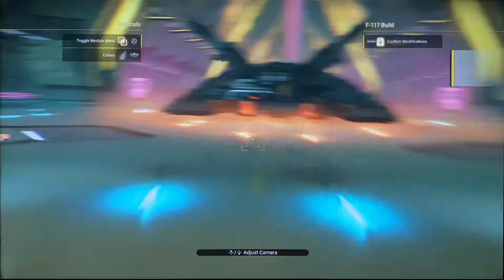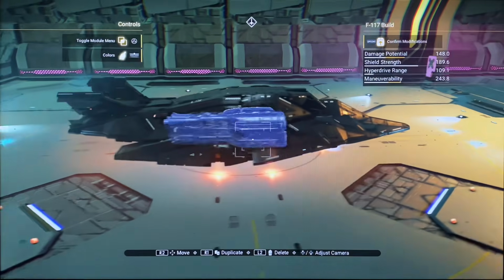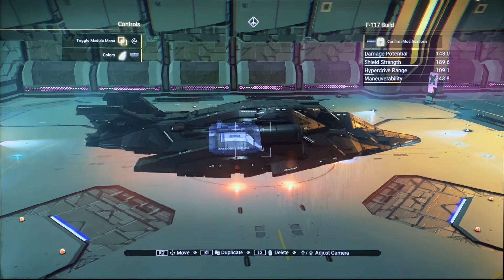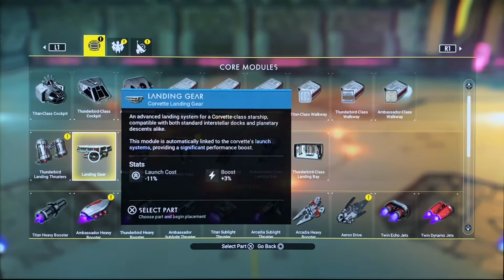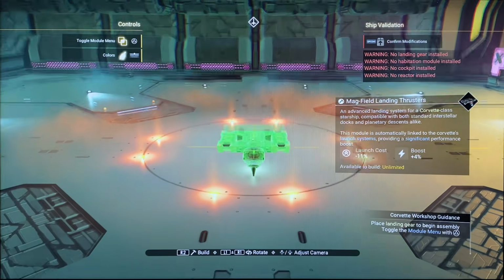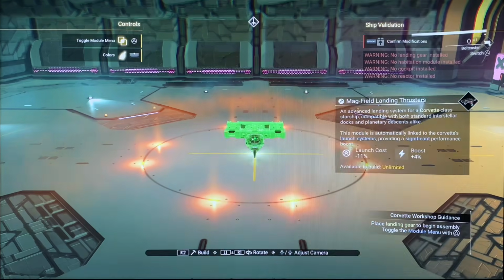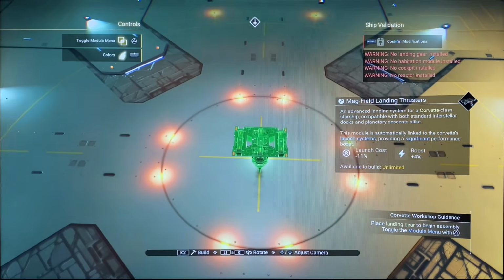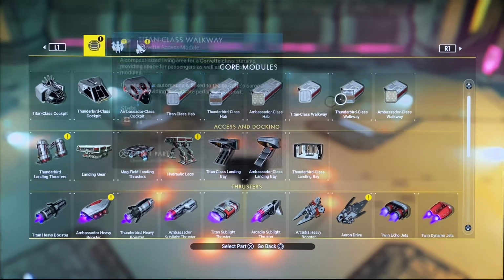Now let's go into build. And I gotta make this thing disappear real quick. Start off by grabbing our landing gear and then selecting the color. I like to use gray and dark gray metallic finish, makes a nice solid black. And we put this in the middle and we grab whatever walkway you want to use.